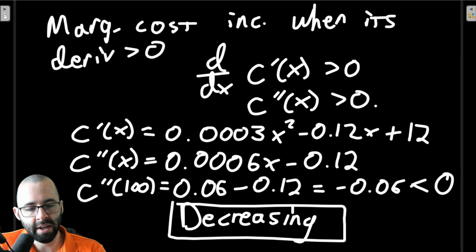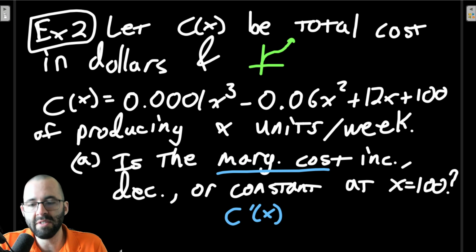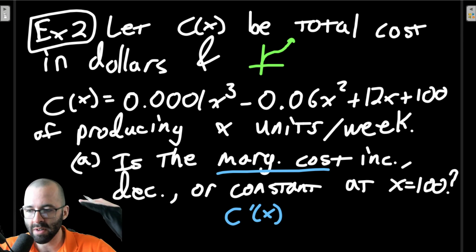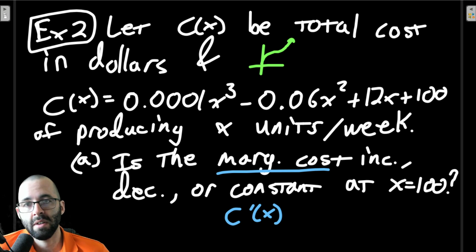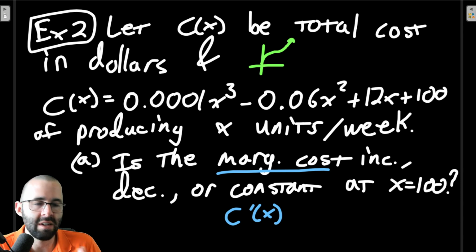Again, let's go back to our cost function. Usually cost functions look like this, right? They're very steep at the beginning and they're very steep at the end. Because if we have this entire manufacturing system and we're only producing 2 units, those 2 units are going to cost a lot of money relatively. But if we've got all of our mass production set up and we're operating at high levels as the equipment was designed to do, the cost is going to be cheaper, right? You're still going to have to pay more, but it's going to be relatively lower for each individual unit.